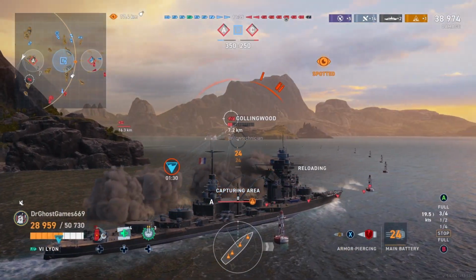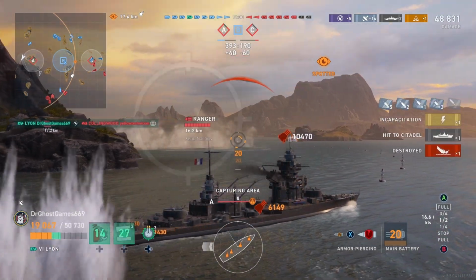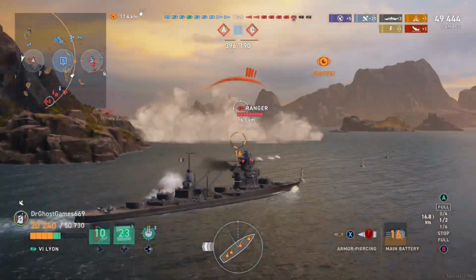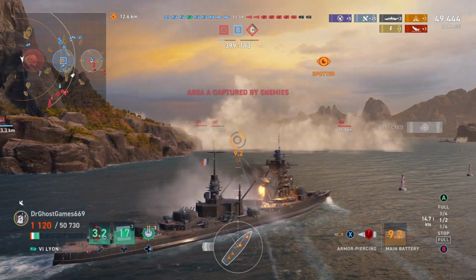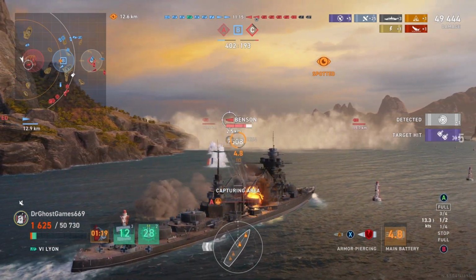Now, it looks like we've got some torpedoes coming our way from, it looks like a destroyer in that smoke screen. There's actually a destroyer in the cap, but just like that, guys, we killed that Collingwood. If we weren't able to swap from AP to HE, or HE to AP like that, we would not have been able to kill that Collingwood. So, having that ability to swap like that is super freaking handy.